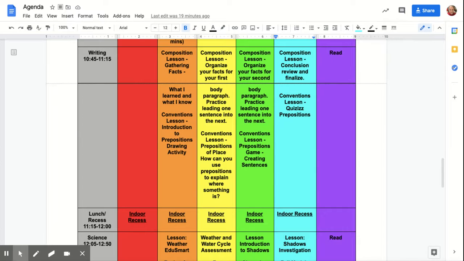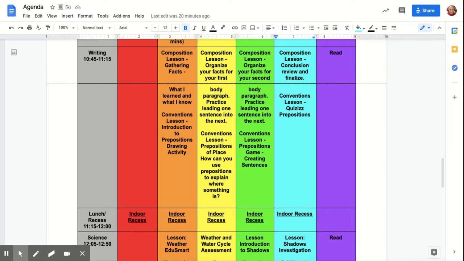And so the whole first part of this was the prepositions. And then this whole last part is all about our writing composition we've been working on. The big message this week was, with these body paragraphs, we use a hamburger to kind of model and talk about the similarities.